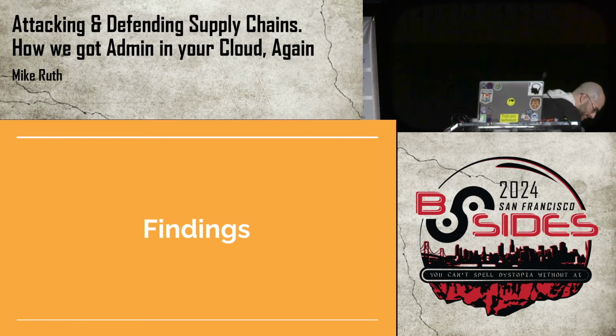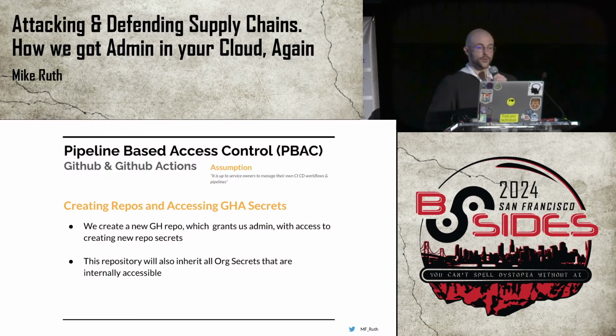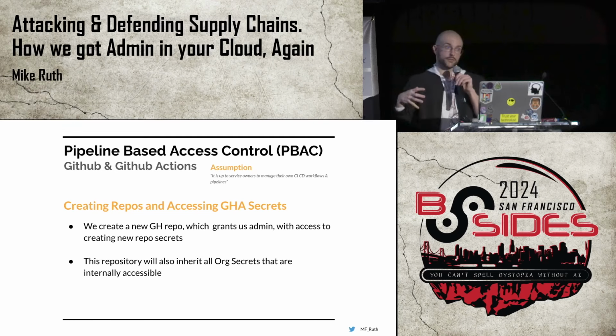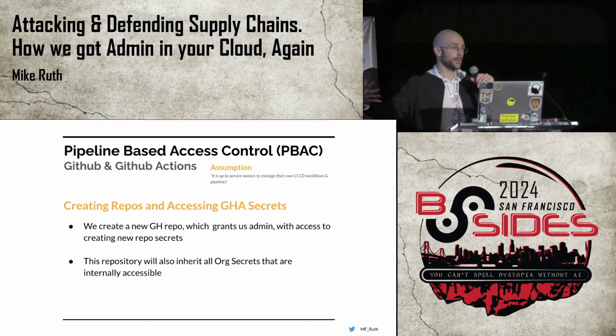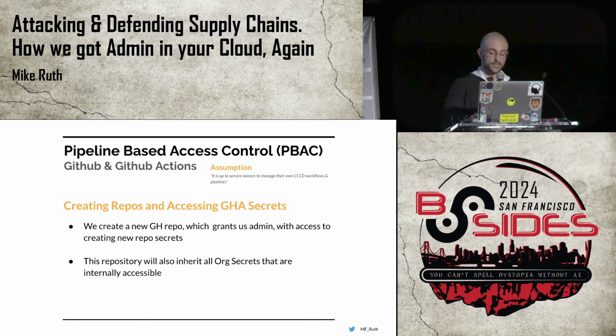All right, findings. To illustrate the findings that I'm going to talk about, we're going to walk through the creation of some of these resources that we talked about in our reference architectures. We're going to go through the creation of a repository, look at GitHub Actions, and then go through the creation of a Buildkite pipeline and how we connect those two things, and then we can see some of the issues that might stem from that.